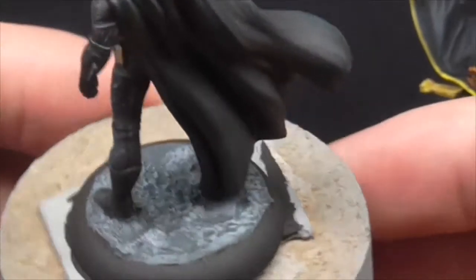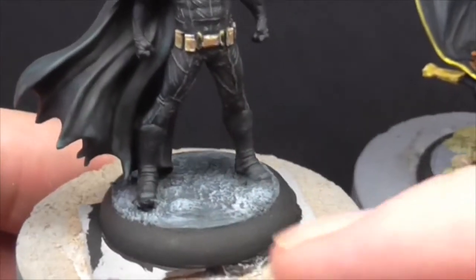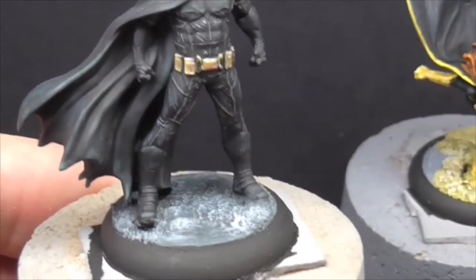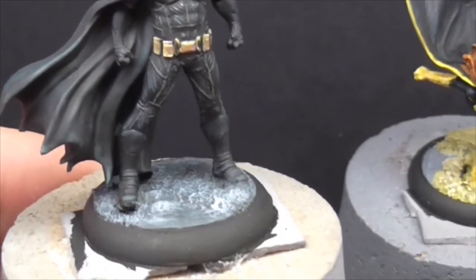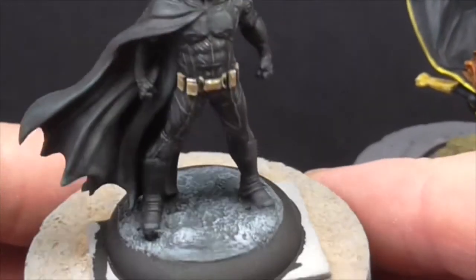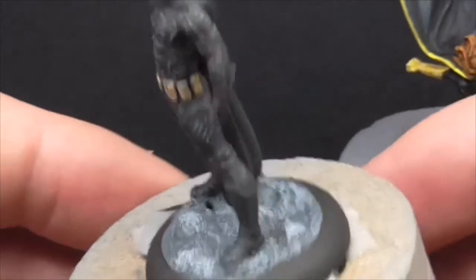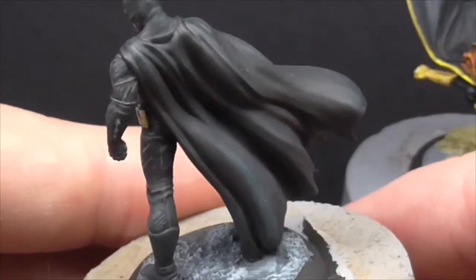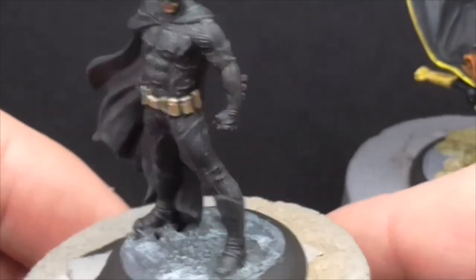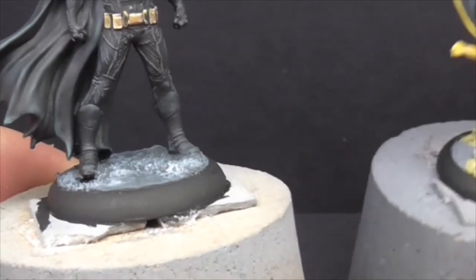I've done a simple, again, sand and some ballast mixed in there just to go over. It's already got a pre-done base, but the problem with all these bases is you get a slot and you've got to try and cover that slot up, and you've got to try and blend it in. So it's just easier to do the whole base more or less, and just make it like a bit of sandy gravel asphalt type thing. And also you try and think of the colours, like I did the concrete with Barbara Gordon. You just try and get your colours to be slightly complementary, if that makes any sense.